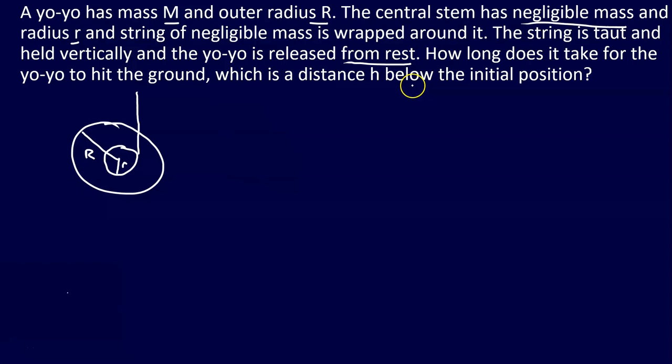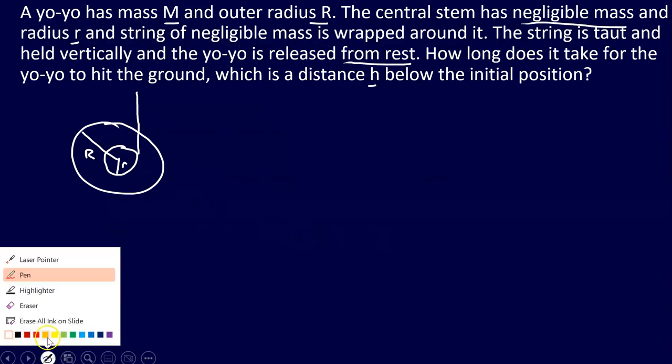below the initial position? So what we're going to do here is approach this in a way that we have been doing all quarter. We're going to look at this object and do its free body diagram, and then using a couple of Newton's second law equations, we're going to try to figure out the acceleration of the center of mass of this yo-yo, and then use kinematics to see how long it takes to go down a distance h. And so let's look here. Here's our yo-yo. Our free body diagram would look like this.